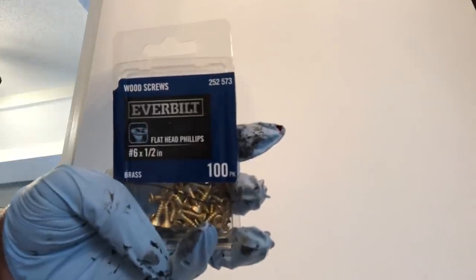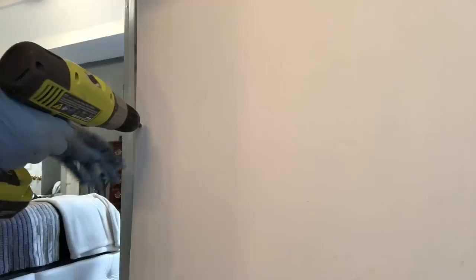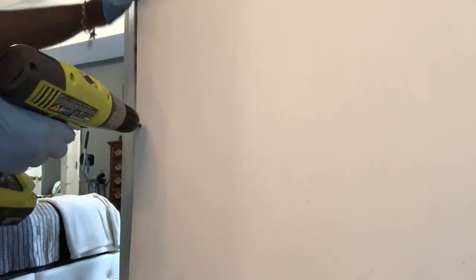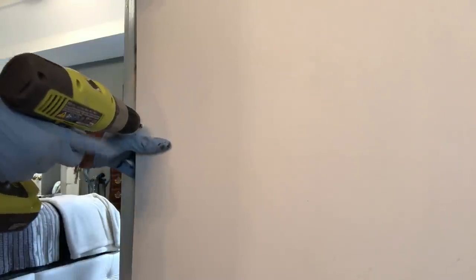Okay, lovies, these are the little screws that I'm using. I'll show them to you. That's the little screw. It's really tiny. Can't hardly see it. But these are the screws that I'm using. Okay, so I'm just going to place 3 screws on here. 1 at the top, 1 right here in the center, and 1 down at the bottom.